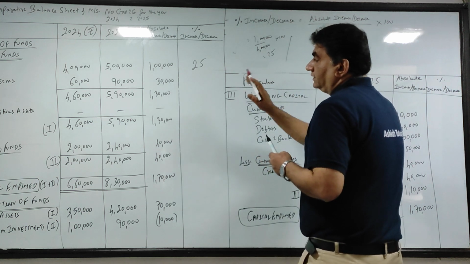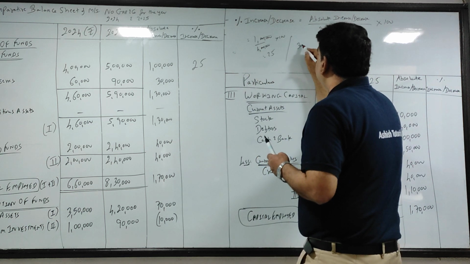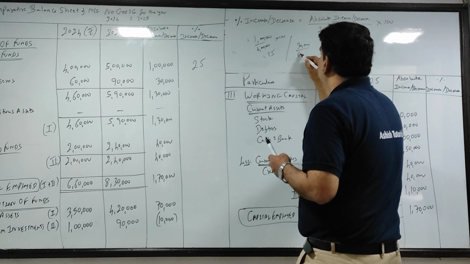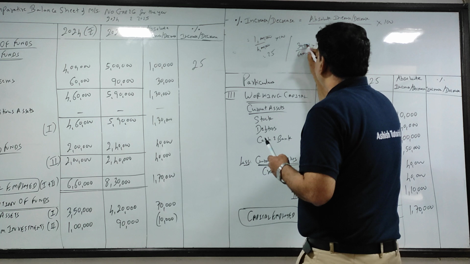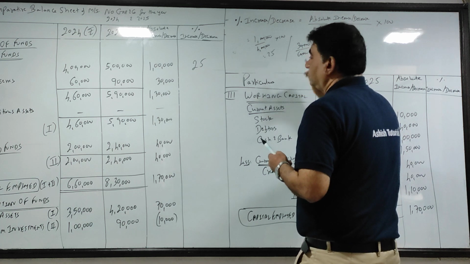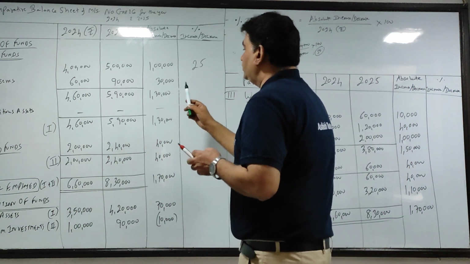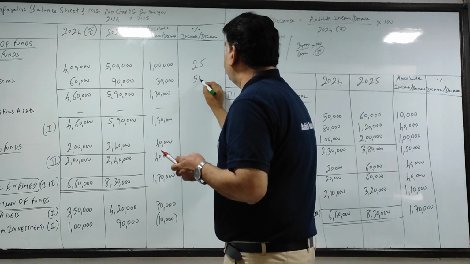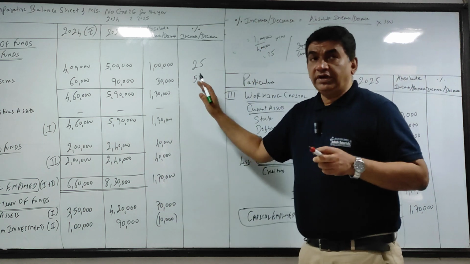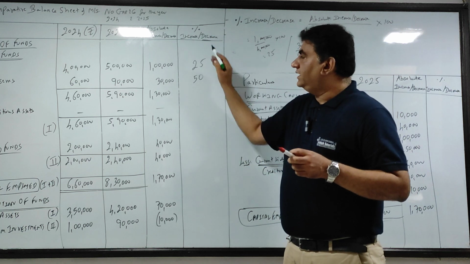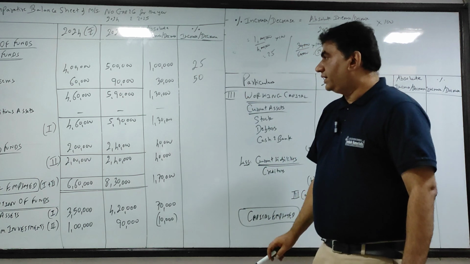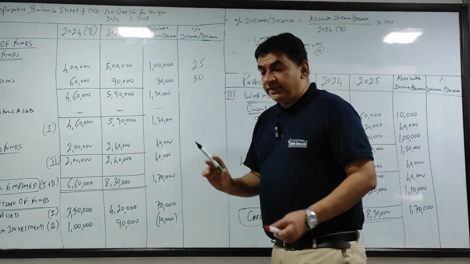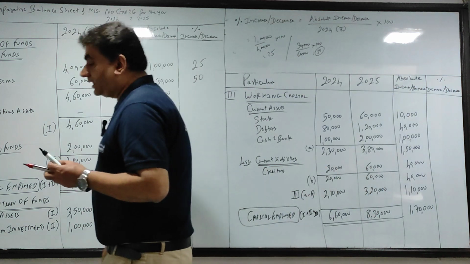चलो same way next, 60 and 30. That means 30,000 divided by 60,000 into 100. यहाँ से 4 zeros निकल गए. So 3 into 100 divided by 6. This is 50. So ये हो जाएगा तुम्हारा 50. Just write 25 and 50. No need to write percentage because it is already written. Even if you write it's fine, but it is understood, ऊपर heading में दिया हुआ है. Now यहाँ पे I think a bit of calculation is coming.